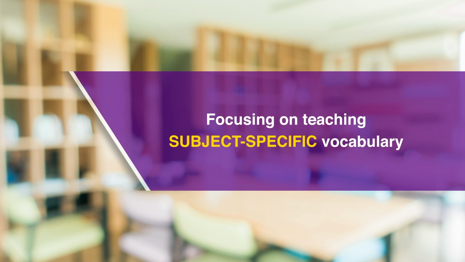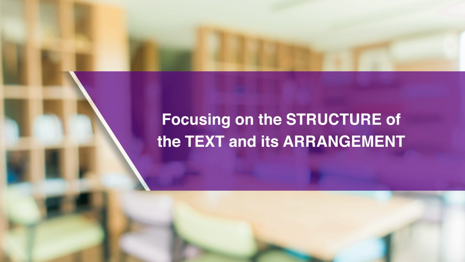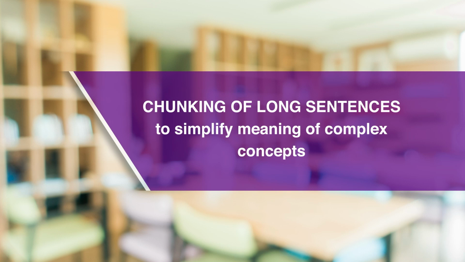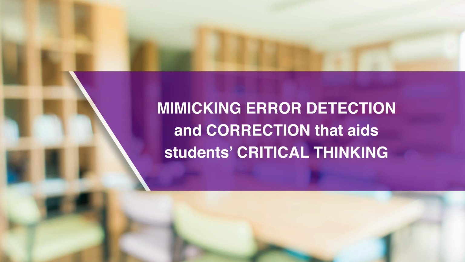Number 3, focusing on teaching subject-specific vocabulary. Number 4, making students aware of subject-specific word formation. Number 5, focusing on the structure of the text and its arrangement. Number 6, chunking of long sentences to simplify meaning of complex concepts. Number 7, orchestrating an interactive, energetic and enthusiastic atmosphere in the classroom and using a combination of instructional approaches. Number 8, mimicking error detection and correction that aids students' critical thinking.